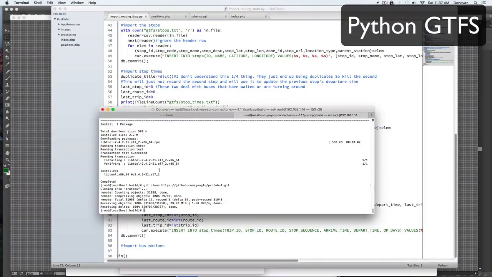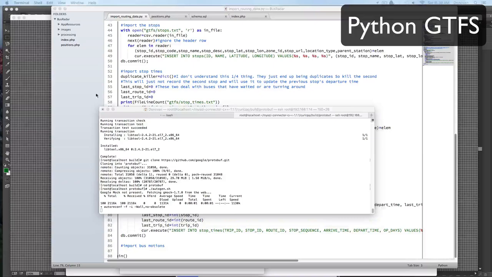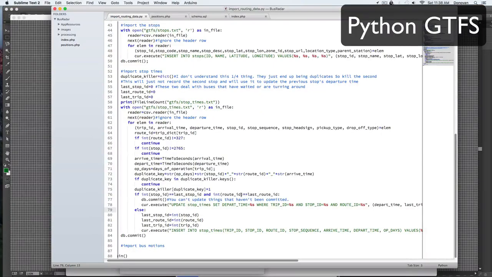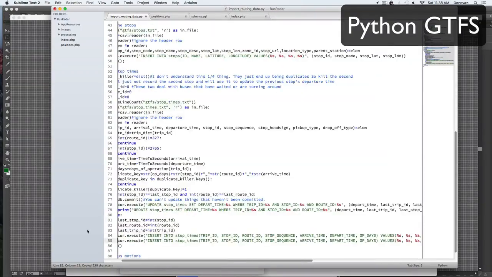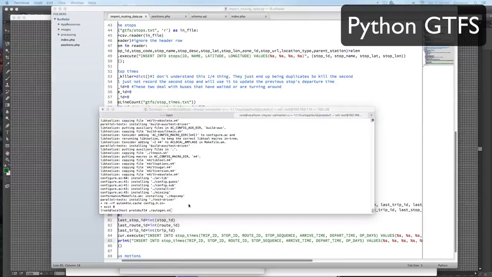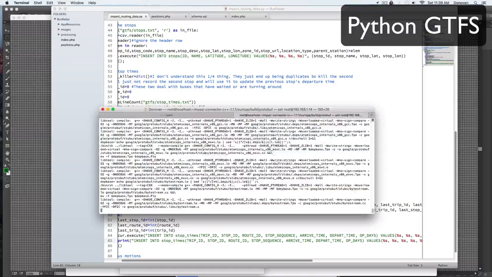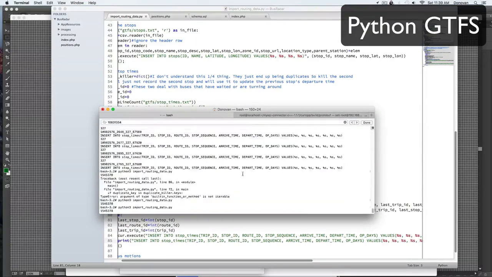So sometimes we're updating because the bus was just finishing something, and most of the time we're inserting, and I want to see when we're doing that. Right now I've got it always updating, but now there we go. Now it's inserting all the time, and perfect. Now we have the data we're looking for.